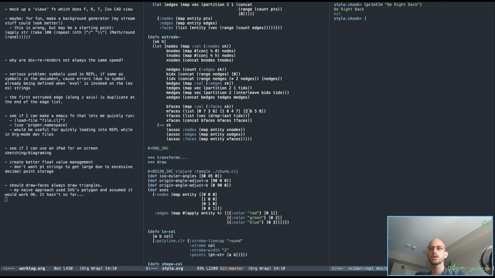Will they all be faces with 4 edges? Assuming everything's straight, which they are for this extrude, the answer is yes. So there'll always be 4.